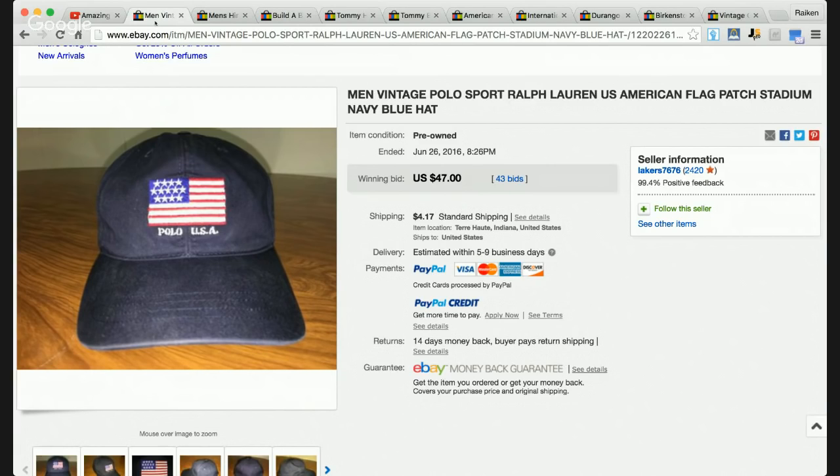You can put these items in locations other than eBay. There's Craigslist, there's Etsy for some of the vintage stuff, and there's Amazon FBA as well. Usually FBA when it comes to clothing items will require brand new items. So most of these used items — eBay, Etsy, and Craigslist are probably going to be your best outlets.